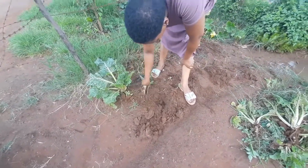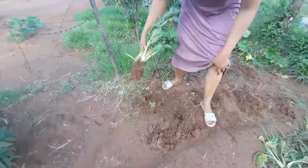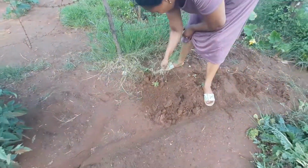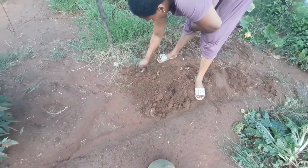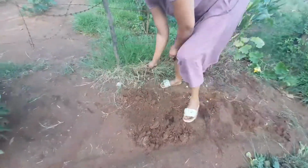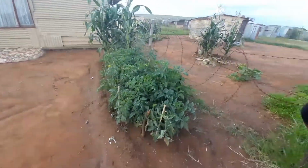on my garden, taking out all the old spinach because it's now useless. I can't harvest anything from it now. It's old and it doesn't look nice at all. So this is why I'm taking it out, so that I can plant something else here. I'll just see what I can plant here.